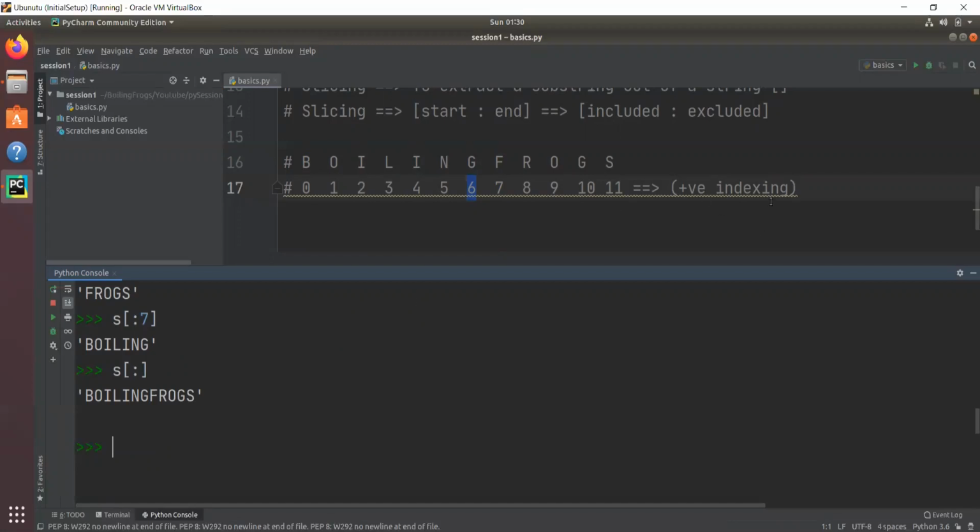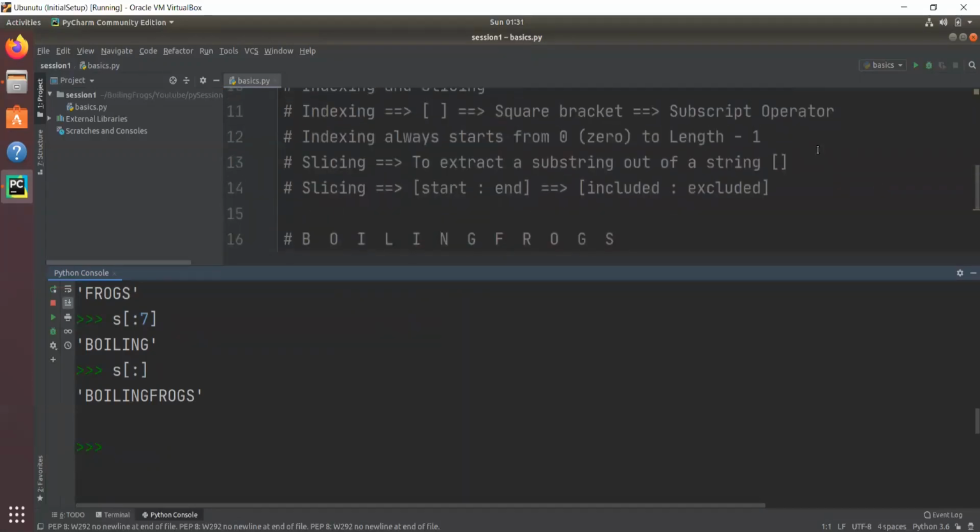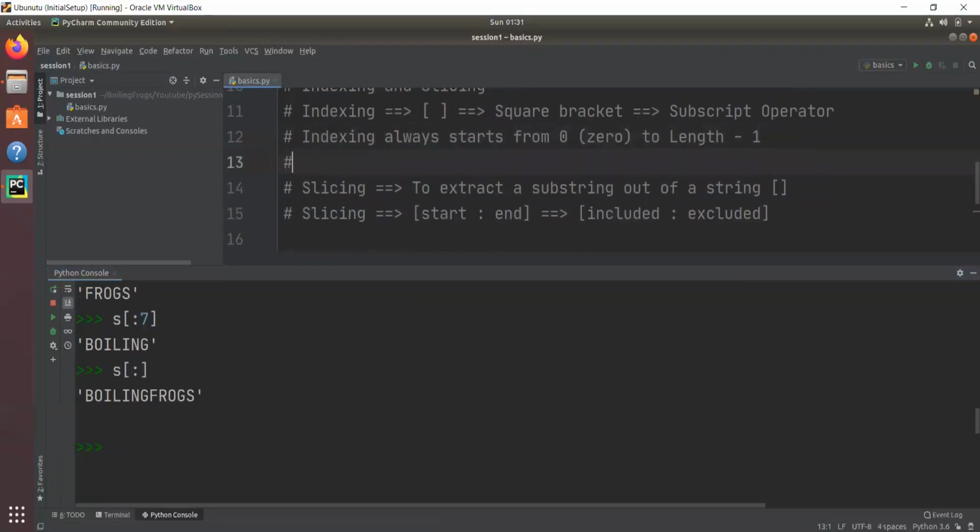Okay. Now, Python also supports negative indexing. The range is minus of length to minus 1.